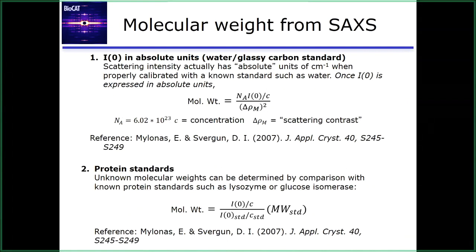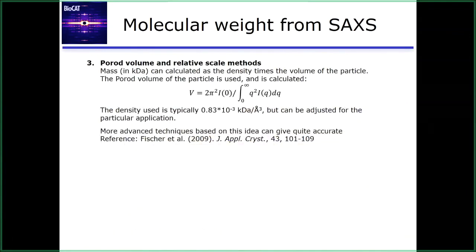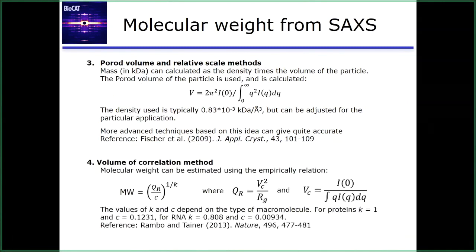Now, again, this depends on accurate concentration, but now two measurements of concentration, right? So it's more places to go wrong. I've emphasized that point. There are two other methods for getting molecular weight from SAXS that I want to talk about. There are actually several others these days, but these are the two other most common ones.